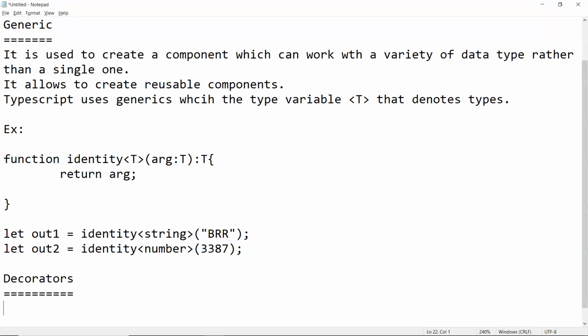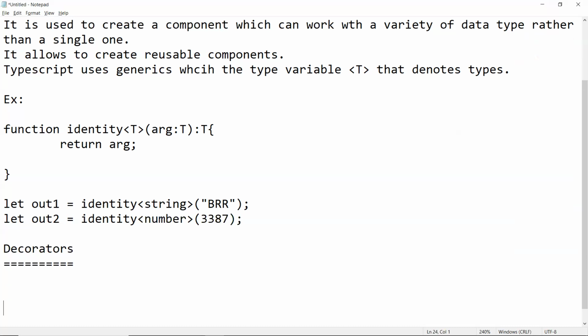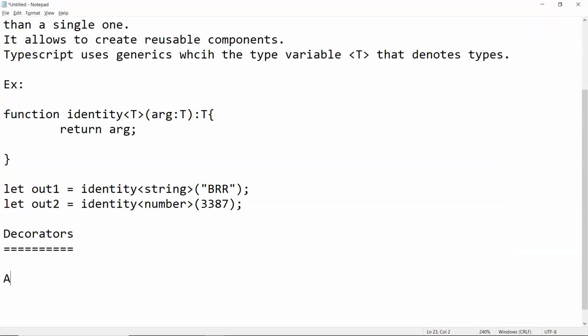We generally use the at-the-rate symbol for decorators. Decorator is an experimental feature which may change in future releases. To enable support for decorators, we must enable the experimentalDecorators compiler option either in the command line or in our tsconfig.json file.